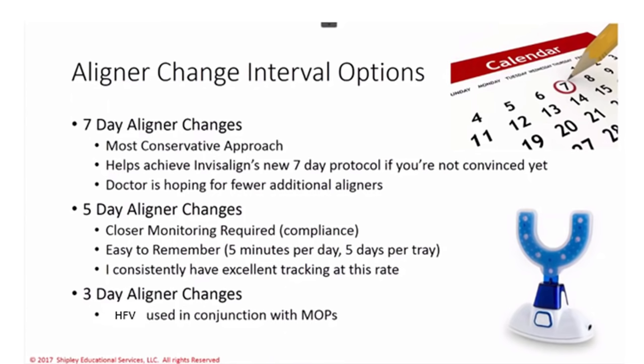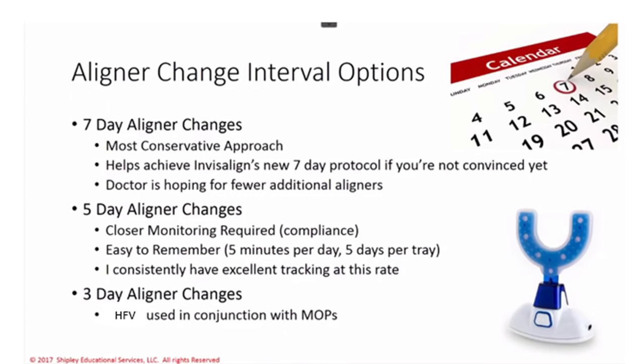Now this is what I personally do in my office. I've got over 80 patients treated at 5-day aligner changes with very nice tracking, no problems with those patients. Especially if they're being compliant and wearing their trays. What I'm also suspicious of is that even the patients that may not be wearing their aligners the full 22 hours a day, we may still be getting by with that because we're getting the aligner seating. I think that's a very interesting area of research that someone could pursue.